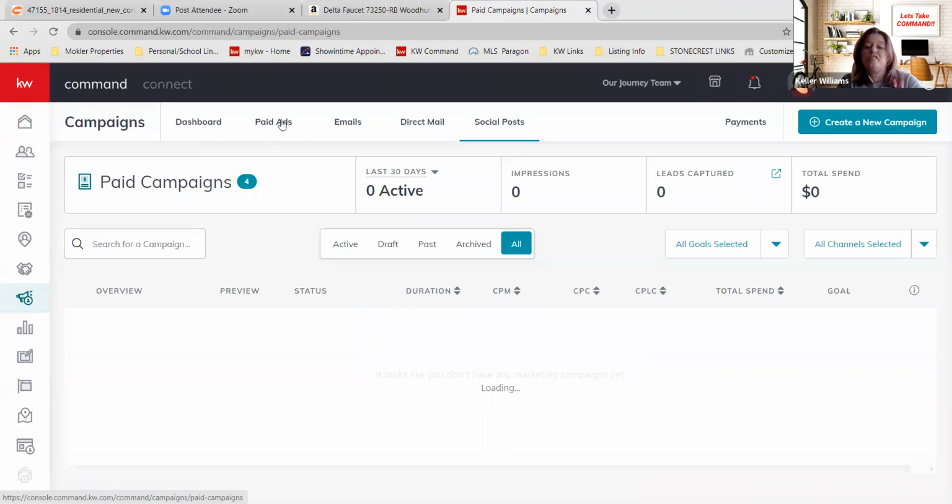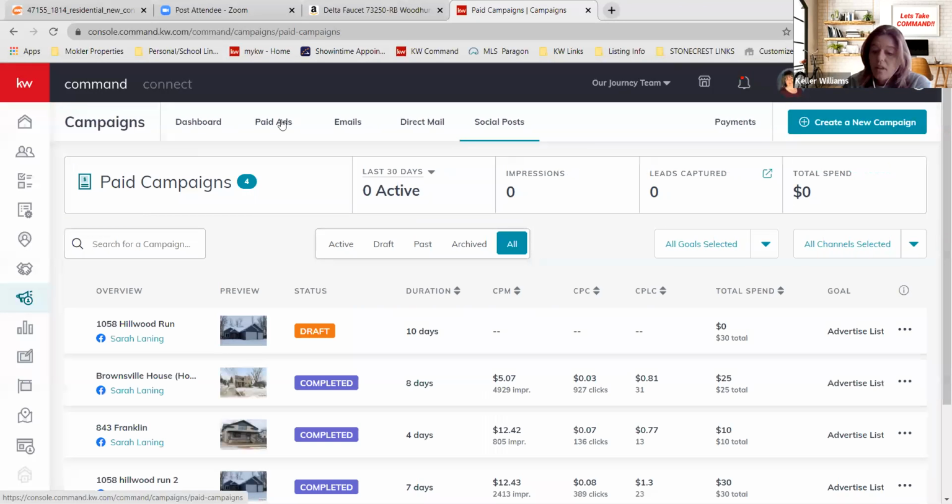I love paid ads. So one of the great features that the Keller Williams and Facebook integration allows you to do is, when you post a Facebook ad, it automatically puts those leads in your contacts. So you don't have to go and download them. You don't have to re-upload them. It automatically will put them in. If anybody was running one last week, you know that wasn't working, but all of a sudden everybody started getting slammed with them in the last 2 days because it turned back on. So you can see here all of my completed ads.